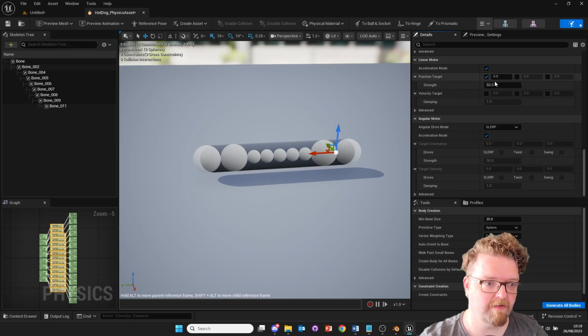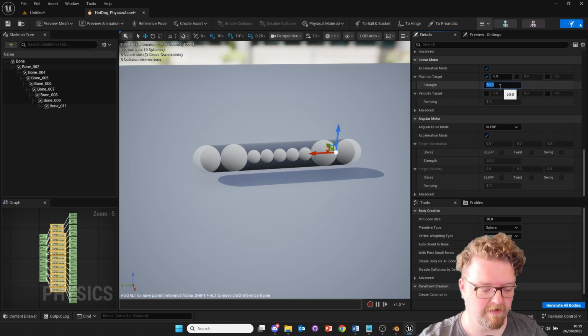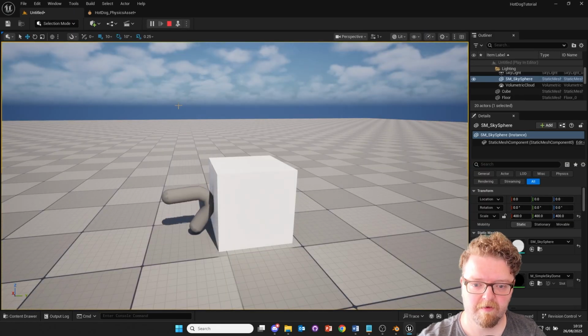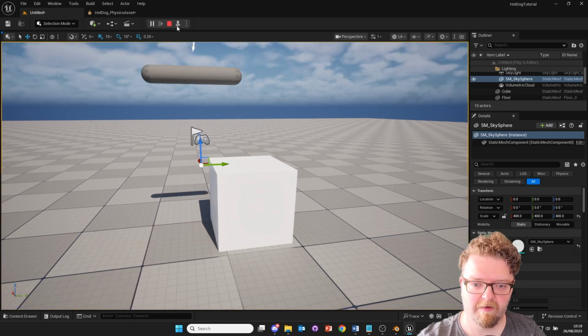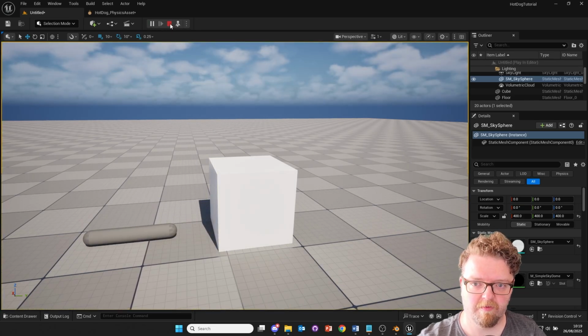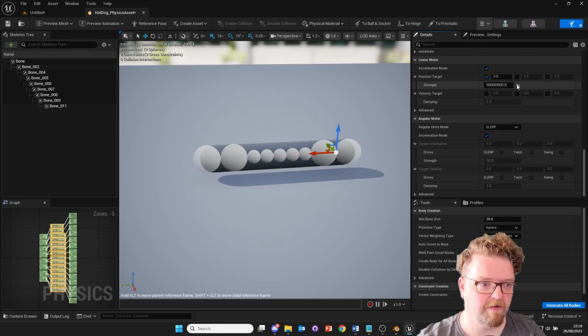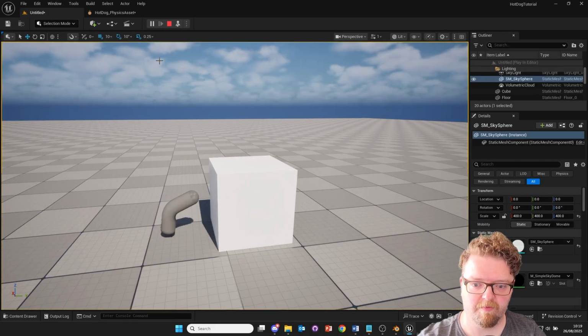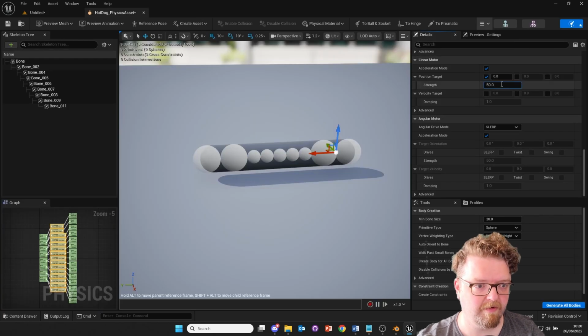If I set this to 0 and give it a really high strength, then go back and simulate, it's constantly pushing to stay at the length it wants to be. And you can alter that strength to get different levels of push. That's not quite enough to make an impact.